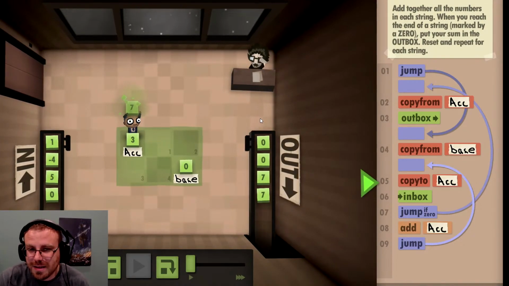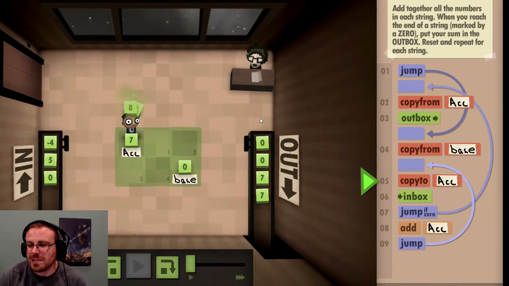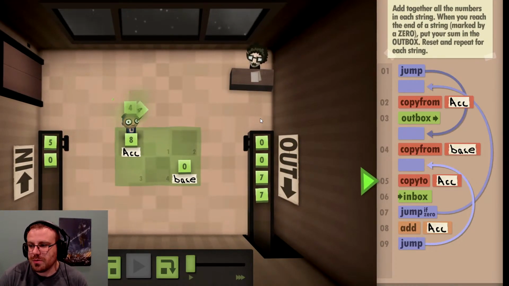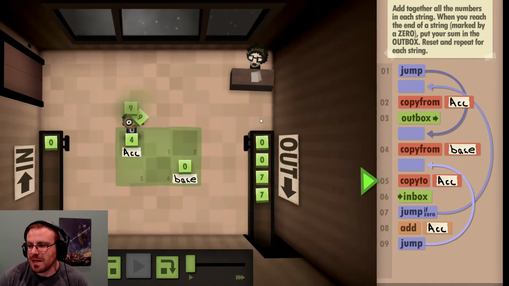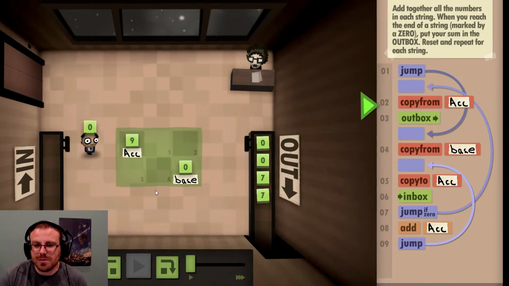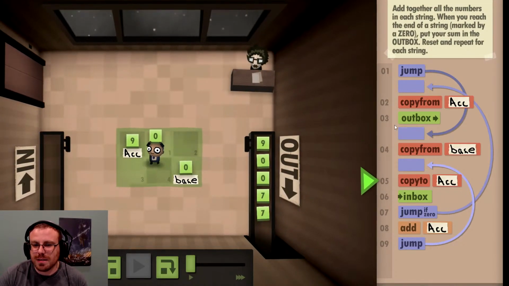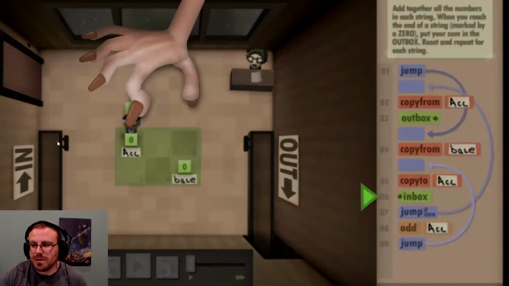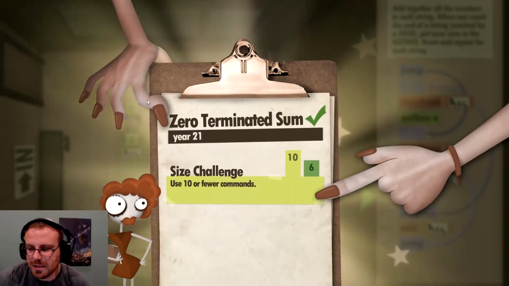We've got 9 commands. That's as small as we could possibly get. How do we do this faster? The only way to do this faster is to eliminate a step. Really, the only possible step is that case where we're done, so we outbox it. Probably we go straight to the inbox and put it straight in.